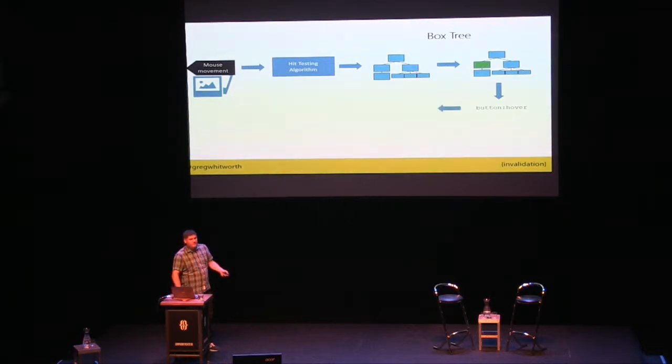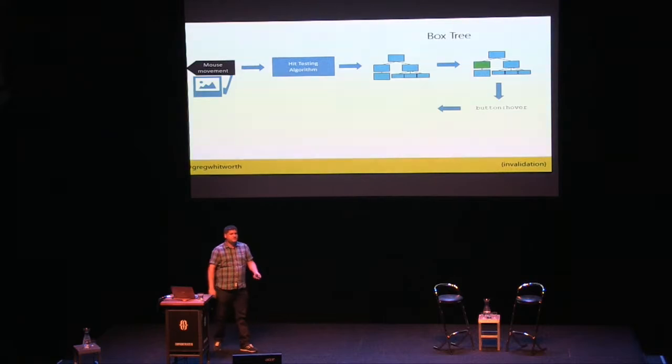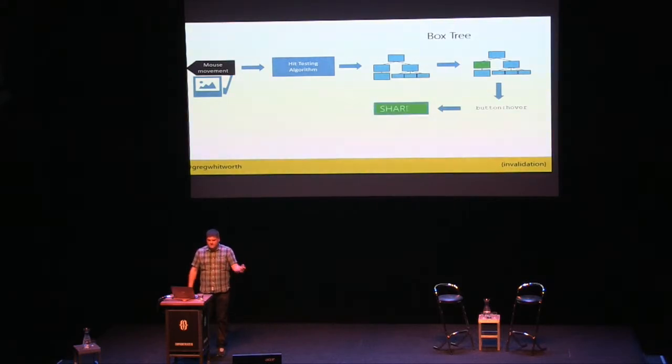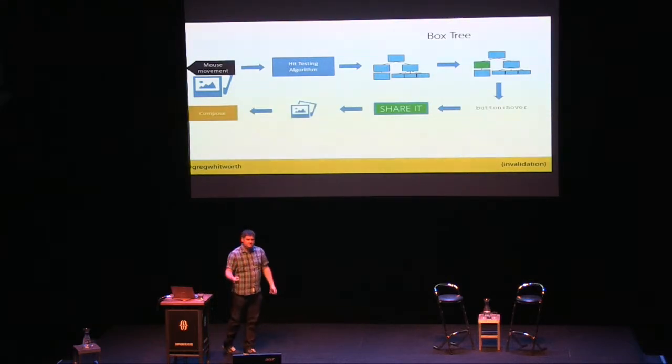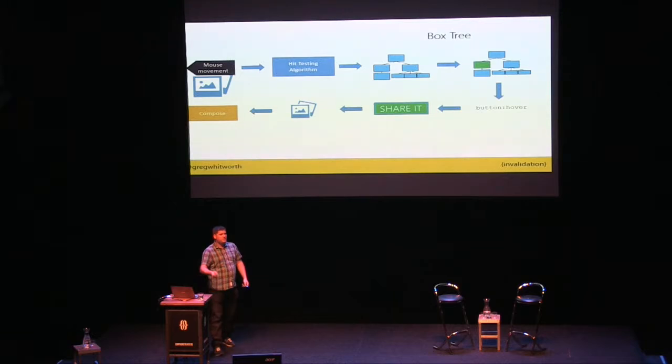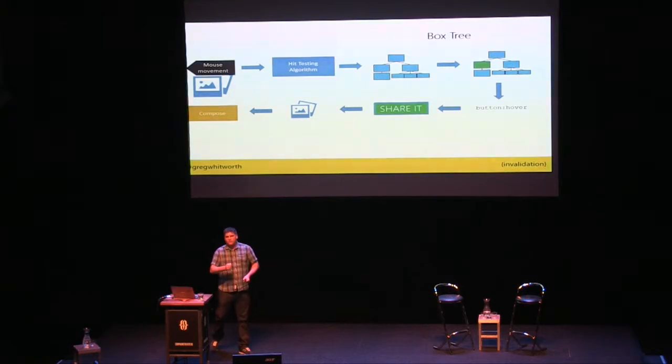So it then says, okay, what are the styles? And we say, oh, well, you need to change the background. You need to change the color of the text. So we then repaint a new button here. We generate a new image. Then this is sent off for compositing, and on the next paint beat, because there's a VSync in the hardware, which will vary depending on your hertz refresh rate, it is sent off to the compositor and ultimately shown to the end user. And so you get that essentially illusion of interactivity. When you're selecting text, any of it, all of it is still an image.